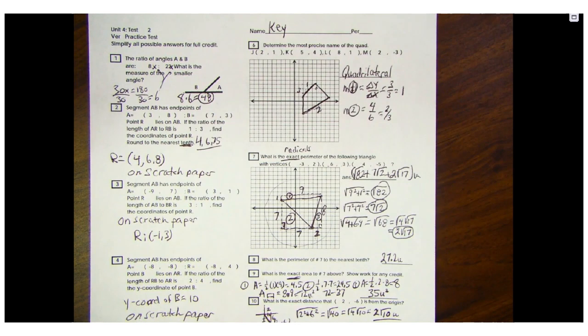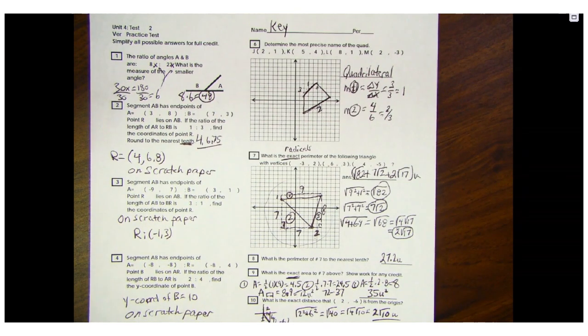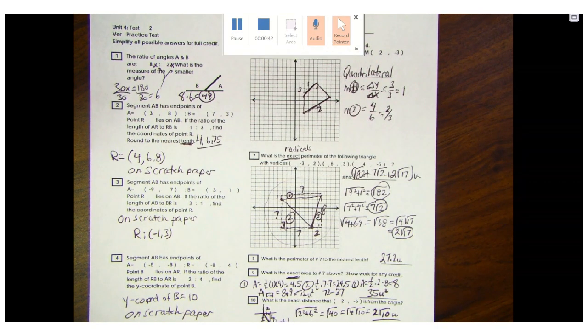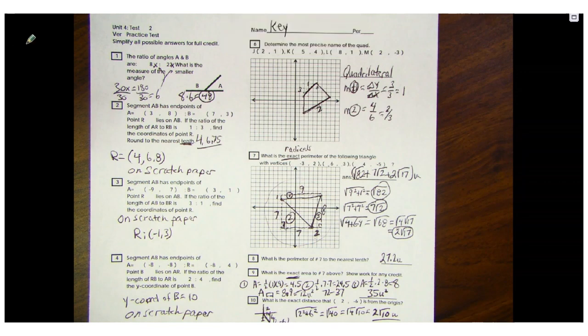Okay, students. Let's see if this is going to work. I'm now going through PowerPoint. Smart Recorder has failed 5 times on me right now. So now we're trying PowerPoint. All right. I'm going to split this into 2 so I don't waste my time talking in case this one fails. So I'm going to do problems 1 and then 6 through 10, and then 2 through 5 are on a Smart Notebook screen.